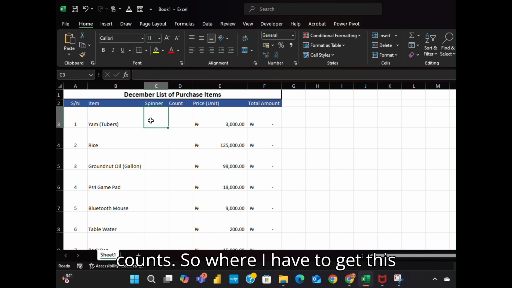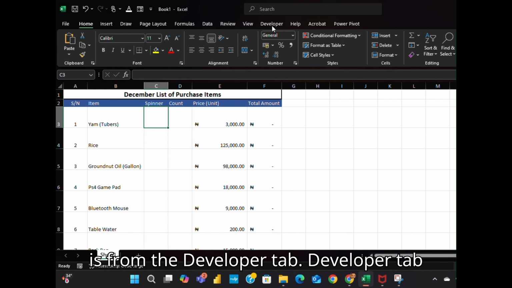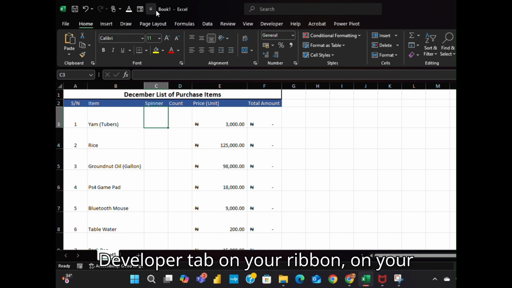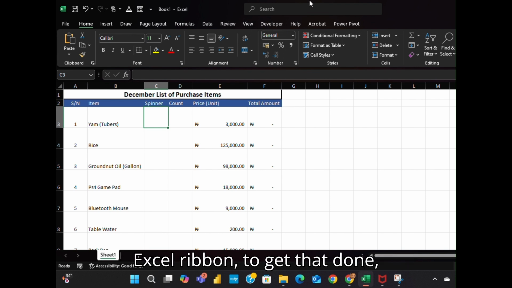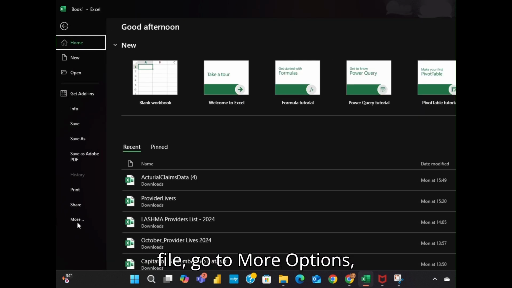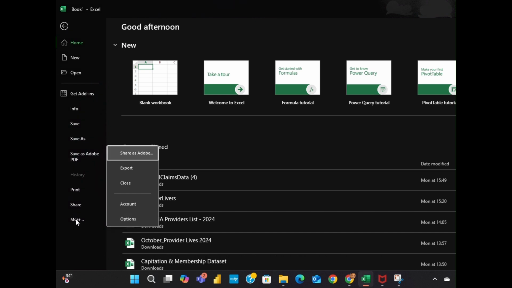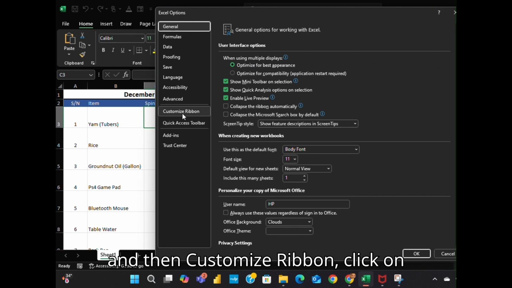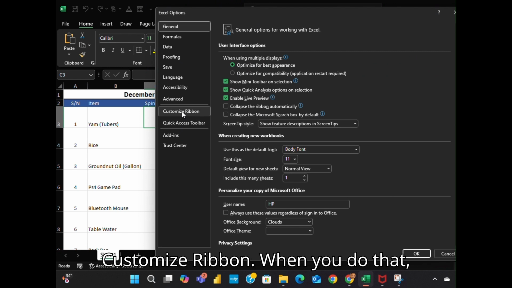Where I have to get this is from the developer tab here. So please, if you don't have your developer tab on your Excel ribbon, to get that done, navigate to file, go to more, sorry, go to options, and then customize ribbon. Click on customize ribbon.